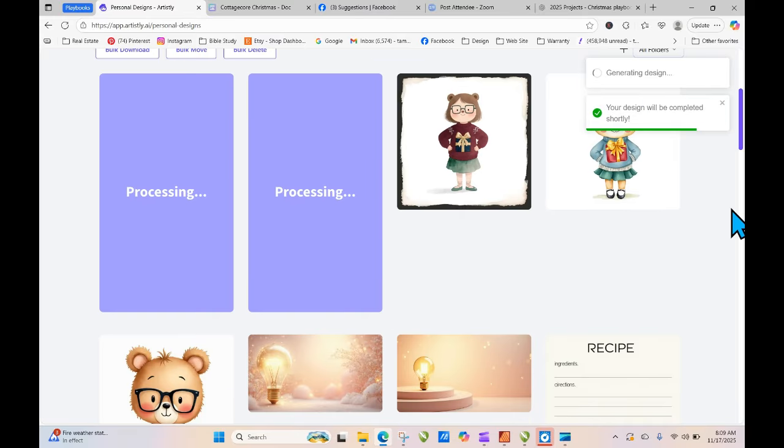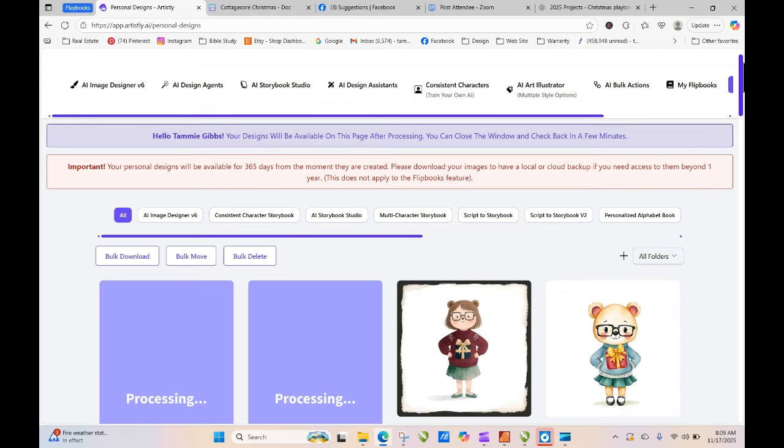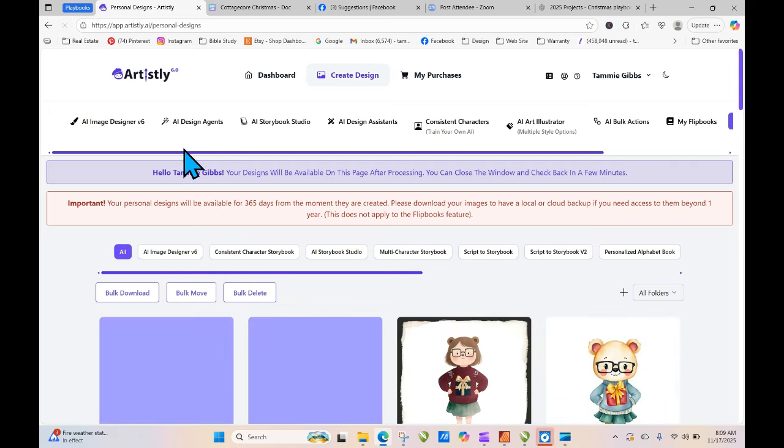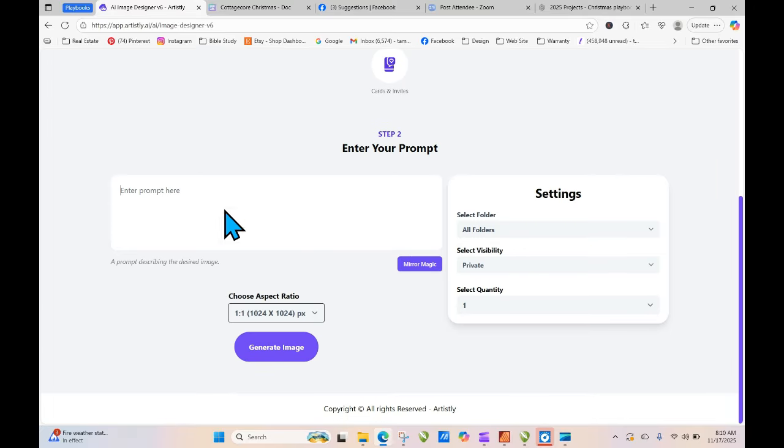Each one treats the prompt a little bit differently. Now, those typically do take a little bit longer. They're a little more artistic, and they take a little bit longer to populate. So we're going to go back in. Now, so you've got versions 1 and 2 of artistic, and then you have this photorealism.